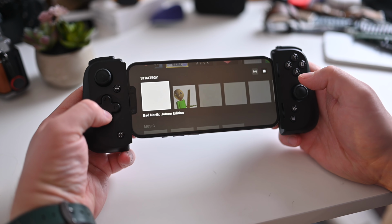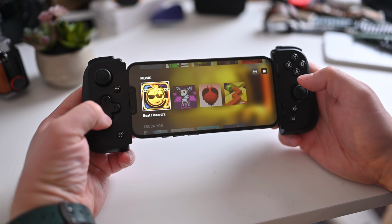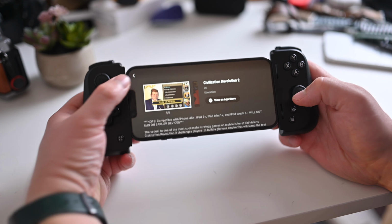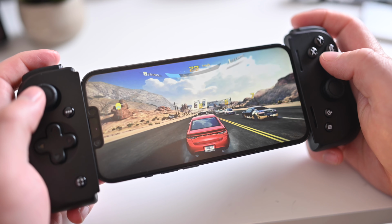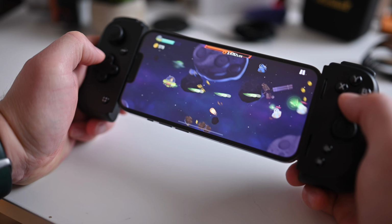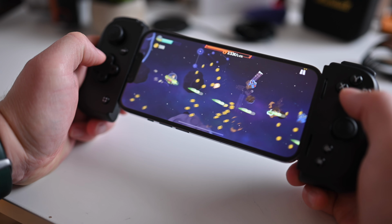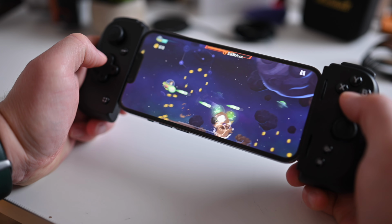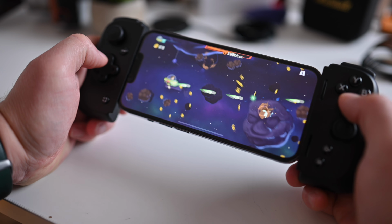But gaming-wise, it's awesome. I really like it, and there's such a big difference when you're playing games versus using just the touchscreen. I mean, racing games are one thing because you don't have boundaries with the on-screen controls and just slide around a joystick. So much better for controlling cars. Or something as simple as Jetpack Joyride. By not having your fingers on the screen, it's easier to jump, even if it's just pressing the A button a whole bunch of times. There's a lot of things that this controller can benefit when you really want to get better at mobile gaming.